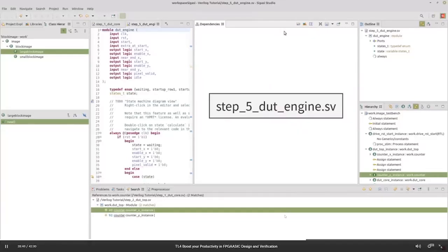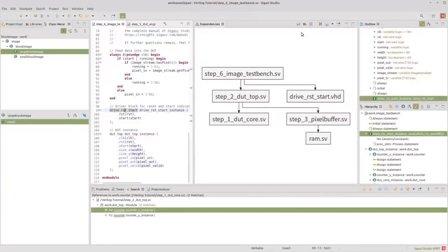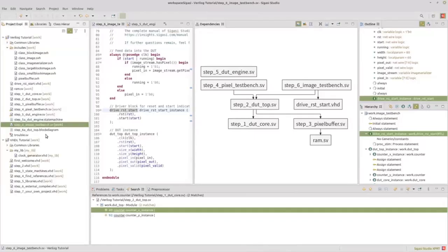You can have the dependencies of just a single file. This one isn't used in the project, but this is one of the top levels that you could see when the dependencies of all files within the project were shown. Also note that files that are excluded from the view or from the project are not shown in the dependencies here. So this is a way to navigate on a rather high level through your project, following the dependencies between different files.